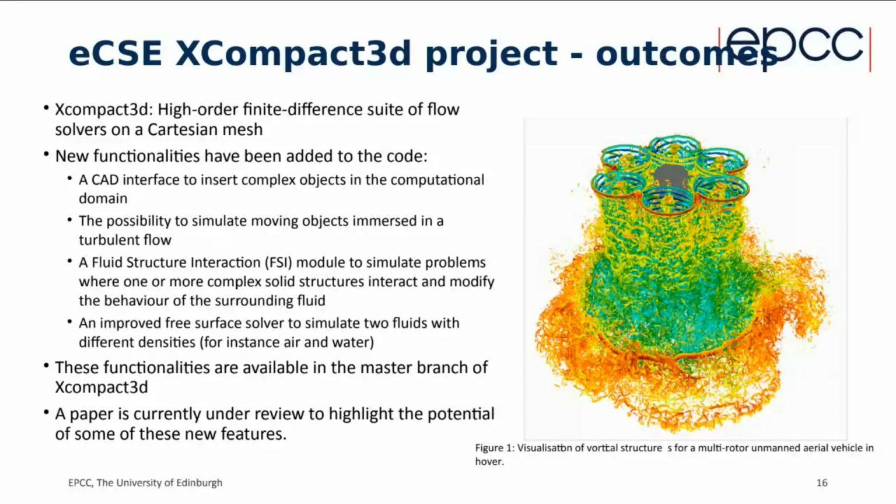And we now have fluid structure interaction, FSI, a module to simulate problems where one or more complex solid structures interact and modify the behavior of the surrounding fluid. We also have an improved free surface solver to simulate two fluids with different densities. So for example, air and water. These functions are now all available in the master branch. So if you go into GitHub and look at the GitHub repository for XCompact 3D, you'll see all these functionalities in there now. And there's a paper under review at the moment which describes all that, so keep an eye out for that.